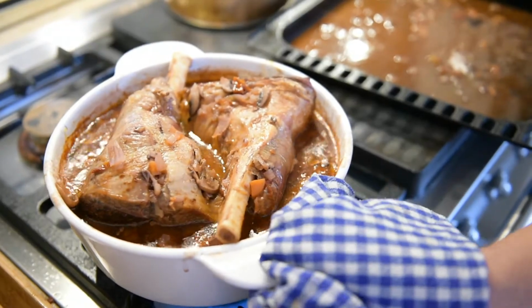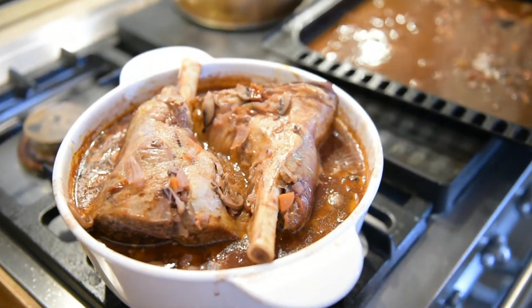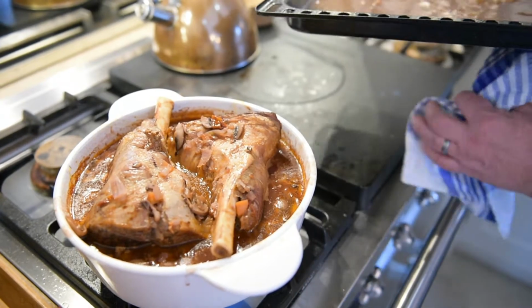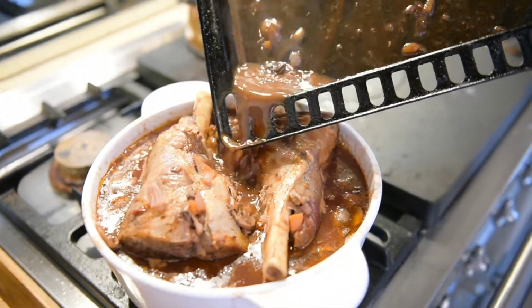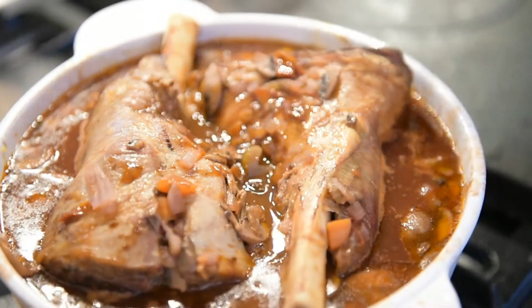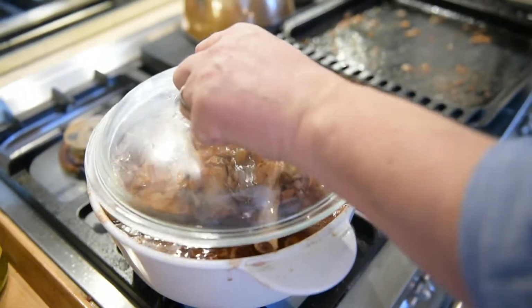Okay, the sauce has been brought to the boil, and I've now put the lamb legs in. I've also used a bit of the sauce to deglaze the pan, as you can see, and that just gets all the stickiness off the bottom of the pan from the lamb, and this gives it nice richness, so just put that in as well. There we go, lovely. Now put the lid on that, and then that goes in the oven.